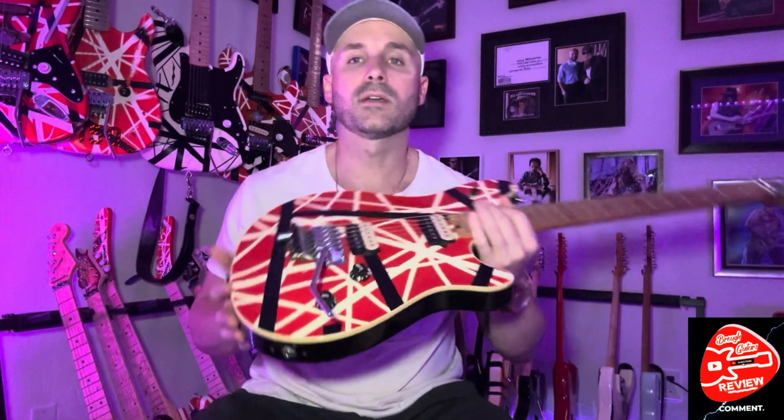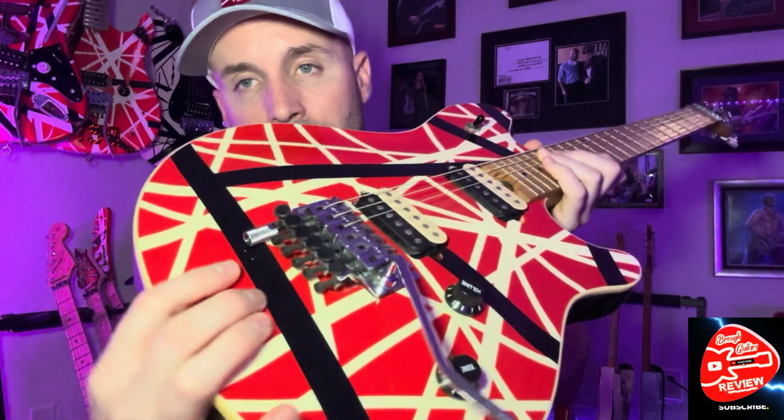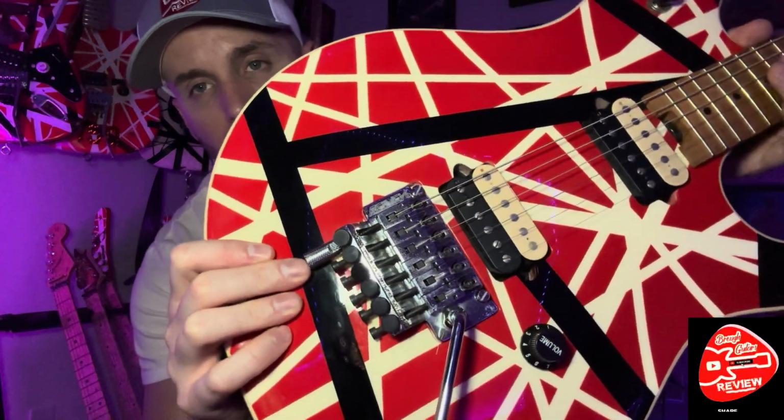Now, what makes the early Wolfgangs very desirable is on here on the back of the headstock. You'll notice that it says patent pending right here. And the patent pending ones is more so because of the D-Tuna. This was kind of a newer thing, and they're awaiting the patent on that.